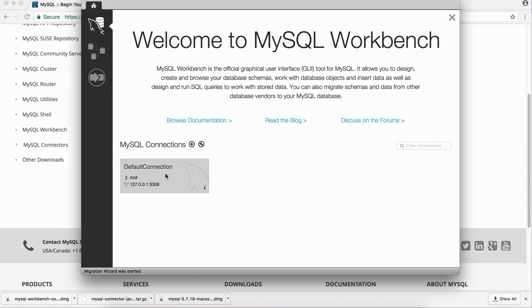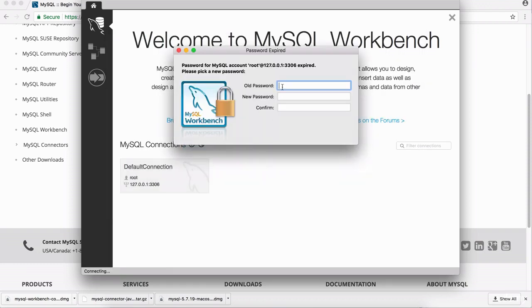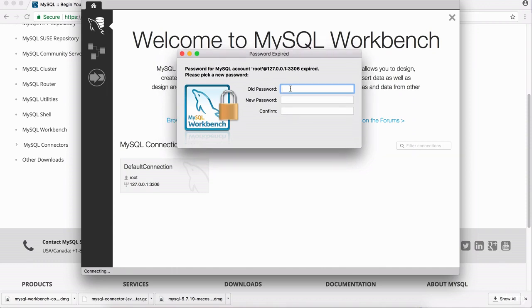And let's just double click this default connection. And notice it wants that password here, old password. So I'm just going to enter that password that MySQL generated for us and provide a new one. So here is where I get to choose the password that I need to connect to the database moving forward. I'm just going to call it password123.